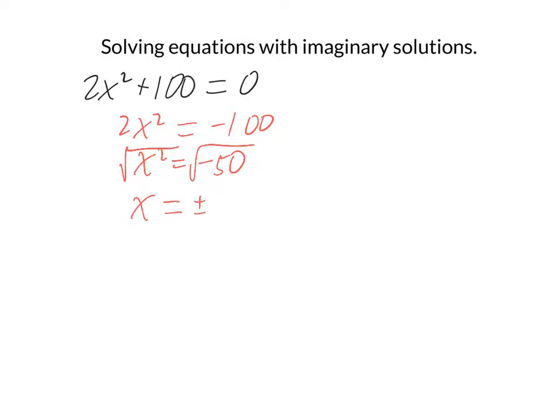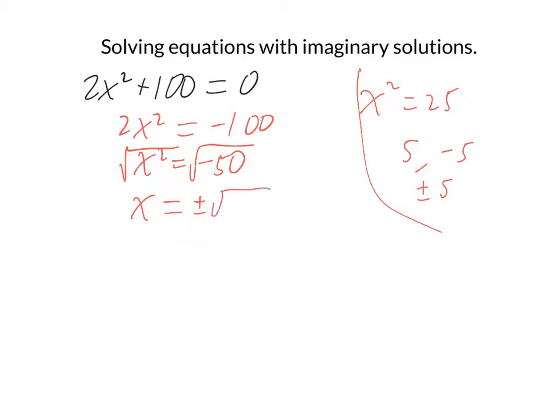Because plus or minus, I'm just going to do a little aside here. If I said, what are the solutions to x squared equals 25, you wouldn't just tell me it's 5. You would also tell me it's negative 5. There's two solutions there. And so remember, we write that as plus or minus 5. So when you take the square root of both sides, always remember that plus or minus.